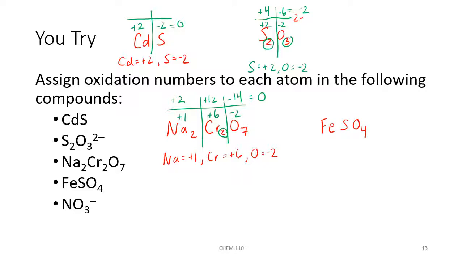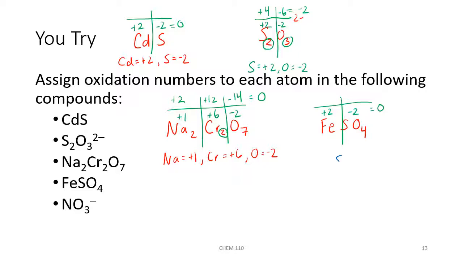FeSO4, or iron(II) sulfate, is our next example. This is a good one to break up into our polyatomic ion sulfate component first, like we did with our vanadium acetate. So first let's look at our sulfate. Sulfate's a polyatomic ion. The total oxidation numbers are going to add to the charge on the ion, which is -2. That means the iron in this compound must be a +2 charge, since the overall compound is neutral.